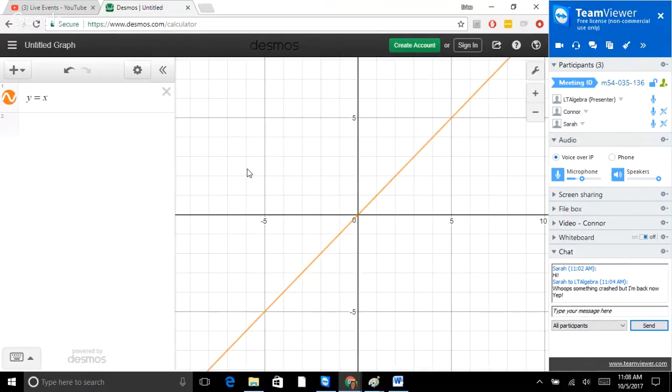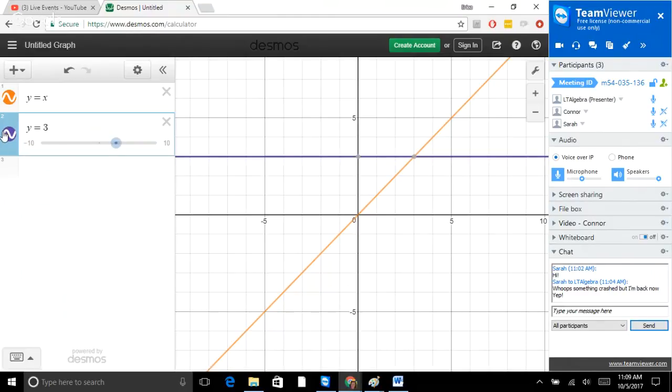All right, so here is our standard linear equation, y equals x. This has a slope of 1, right? Because you would just imagine there's a 1 in front of this x. So if you rise 1, you run 1. Rise 1, run 1. And the y-intercept is at 0. There's no b here, right? The y-intercept is at 0. So that's why we hit right here at 0, 0. Everybody familiar with that? Yep. All right, cool.